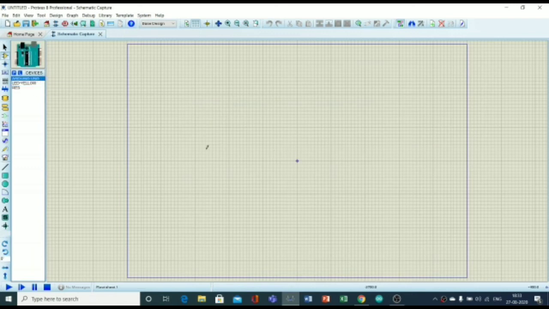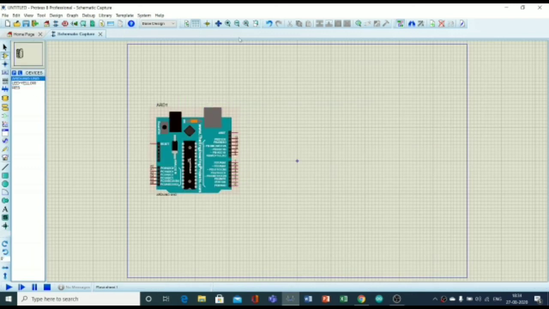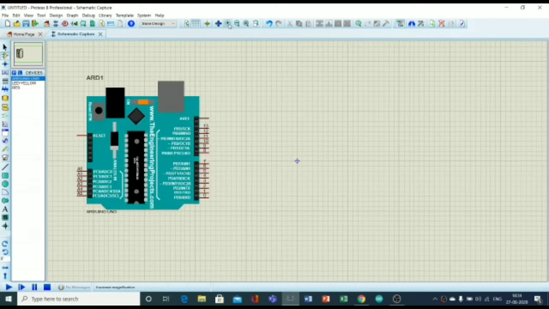After that, select resistor and place it. After that, select LED and place it in required location. After that, give the connections to LED, resistor and Arduino board. After that, go to terminal mode and select ground in that and place it in the required field and click on resistor and change the value of resistor.